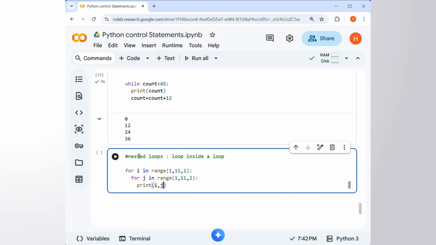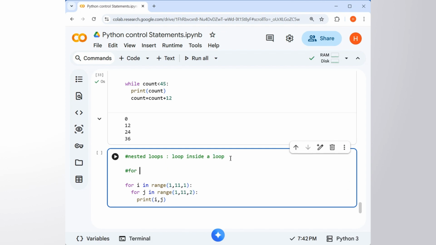Here we are going to see how it actually iterates. For each i iteration, j will run 5 times because I gave the increment value as 2 from 1 to 11. Let's see how it works.